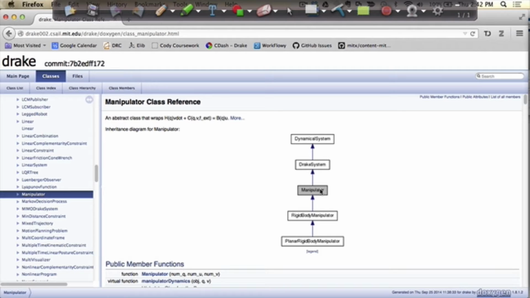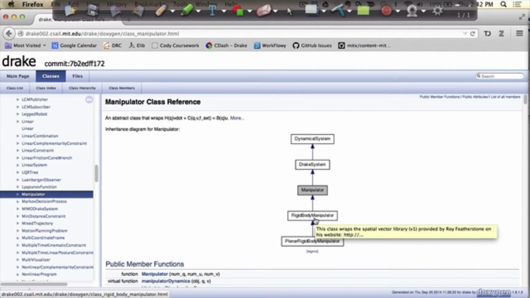Okay, so what you've downloaded is a big software package that tries to be clear about its thinking in dynamical systems and has lots of algorithms implemented for each level of those dynamical systems that we'll be exploring through the course of the class, and there's many that we've implemented in here that we won't get to in class. So you should feel free to poke around and play with it. Also, it's open source. You should feel free to contribute, and if you're excited about it, more and more people are using it. There's a chance it'll actually get bundled with MATLAB's robotics toolbox coming up. We're talking to MathWorks about that.